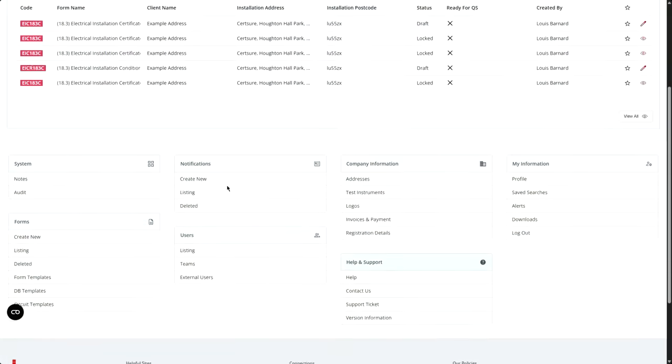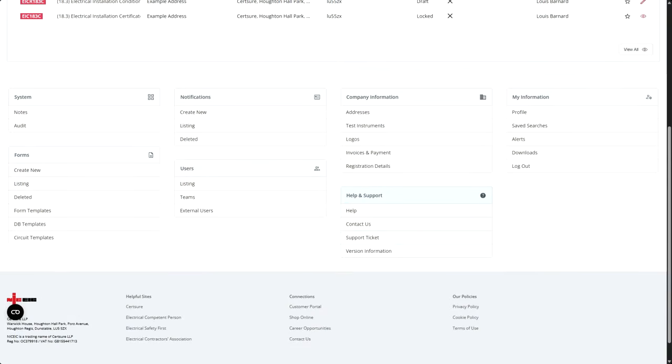Now, if we move down to the bottom of the page, what you can see here is the new navigation approach that we've taken. We've made it simpler. We've added more navigation options, but we've expanded them out. So rather than having to go into a menu and then a sub-menu to find something, it's all easily and clearly laid out here. It takes out the guesswork of where a section would be or how do I get to another area.